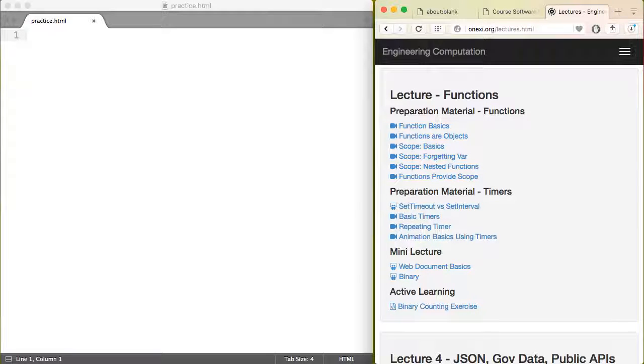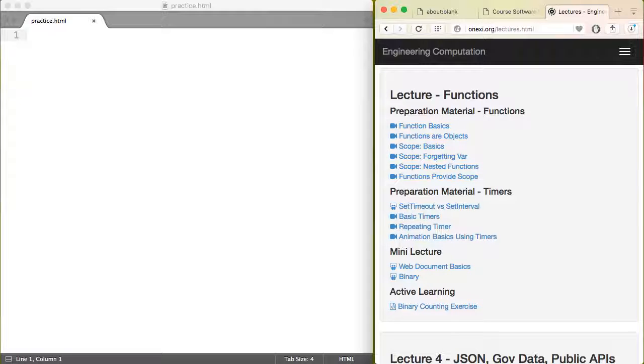Welcome. We're still looking at the fundamentals of the language, at the basic constructs. And for the time being, we're simply looking at the client within the browser. Now, a lot of the fundamentals will carry on to server and database, but for now, we're simply speaking in the context of the browser.